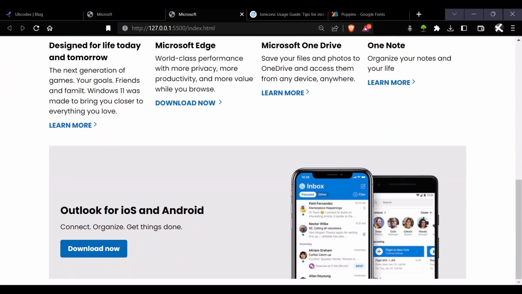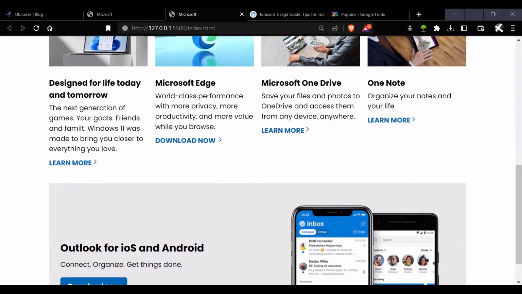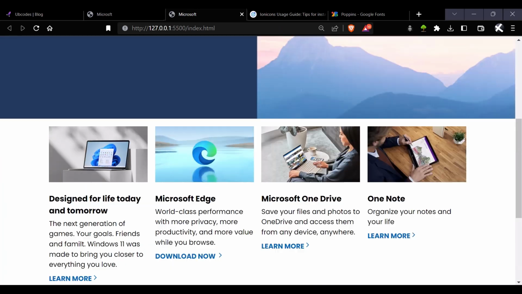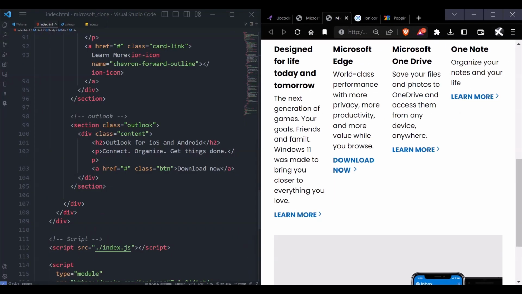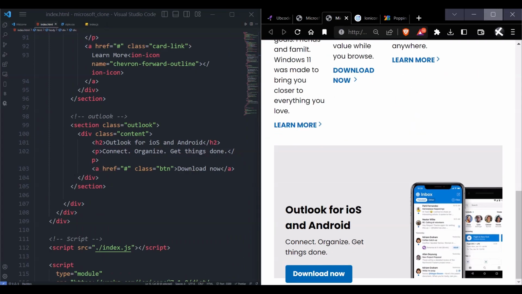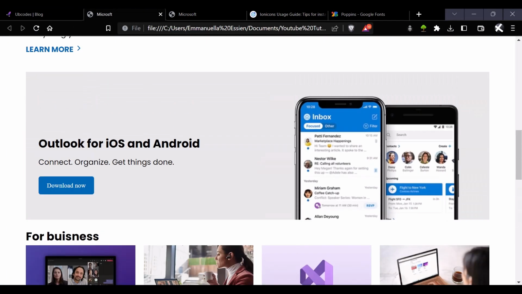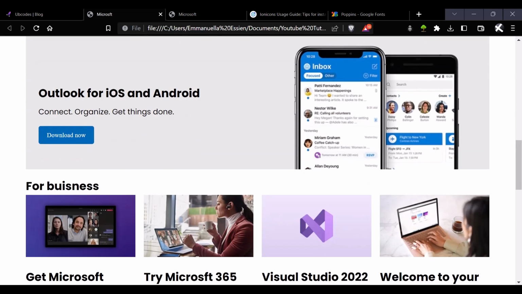We'll work on this. I'm still going to work on this. So this is how it's looking. Alright, we're getting somewhere. We're getting there. What do you think? Yeah, we're getting there. So let's move on.